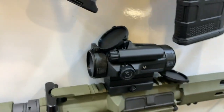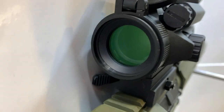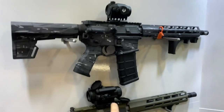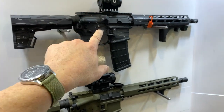Some cool red dots. Okay, these are going to be tough. We're going to torture test them. We'll get our hands on these. Excited, really excited to see some of these products from Viridian. Just to inform, these are green dots, okay? I say red dots is in the category, but we may have to recategorize that. These are gonna be green dots.